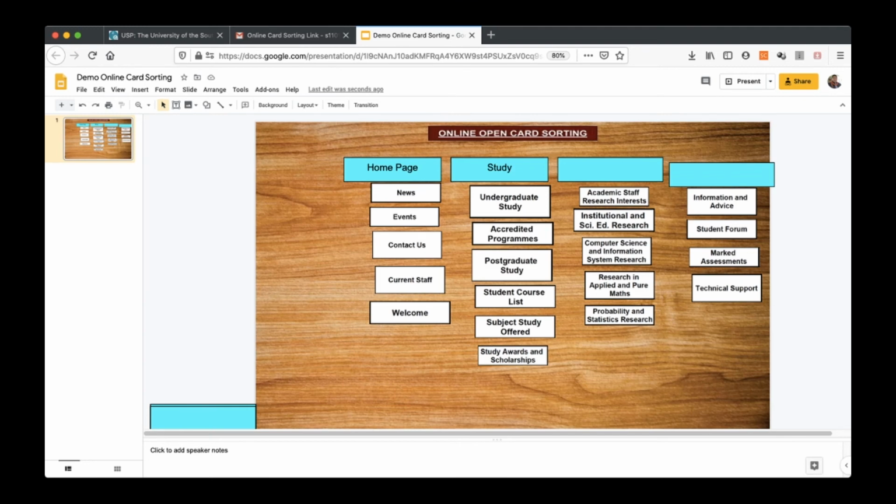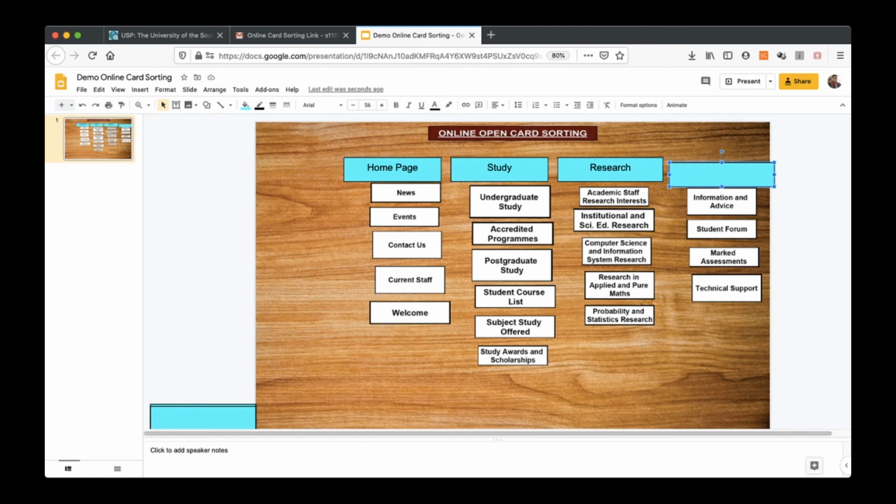The third group, I can see that it all relates to research and research staff. So I'm going to call this group here research.